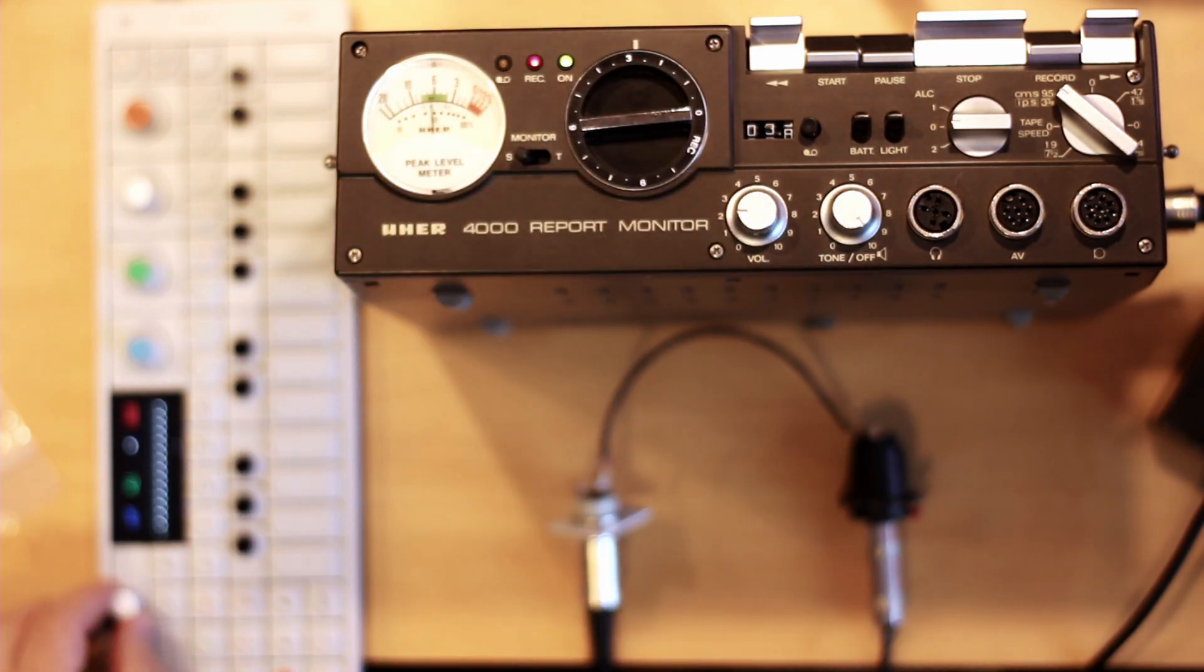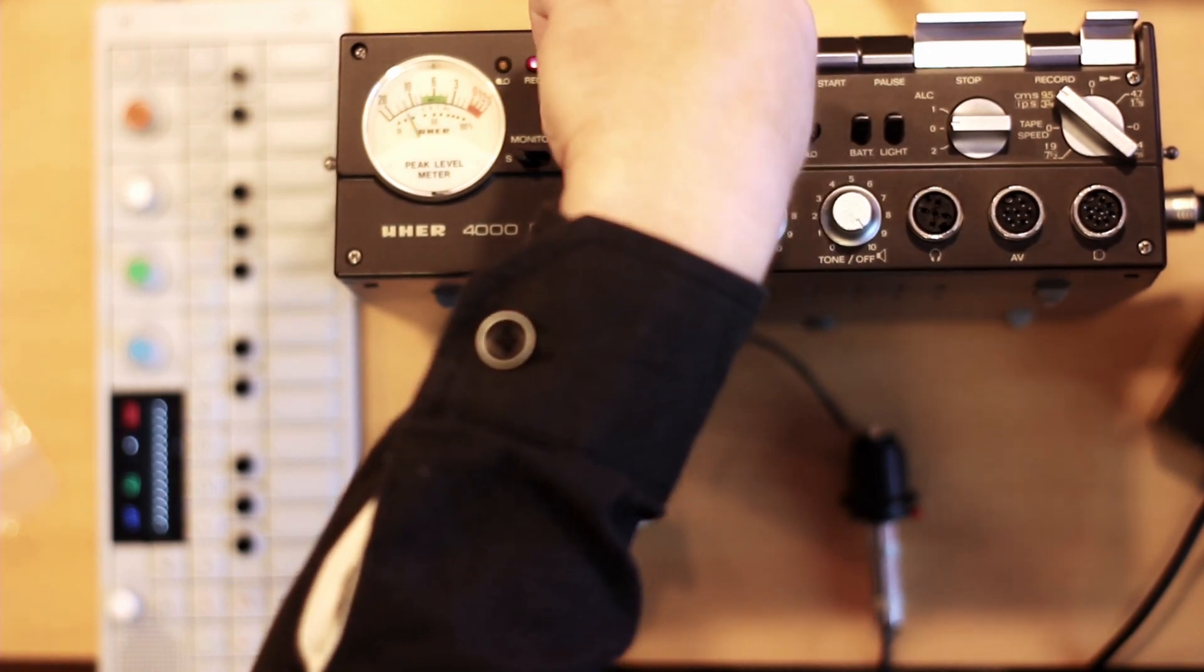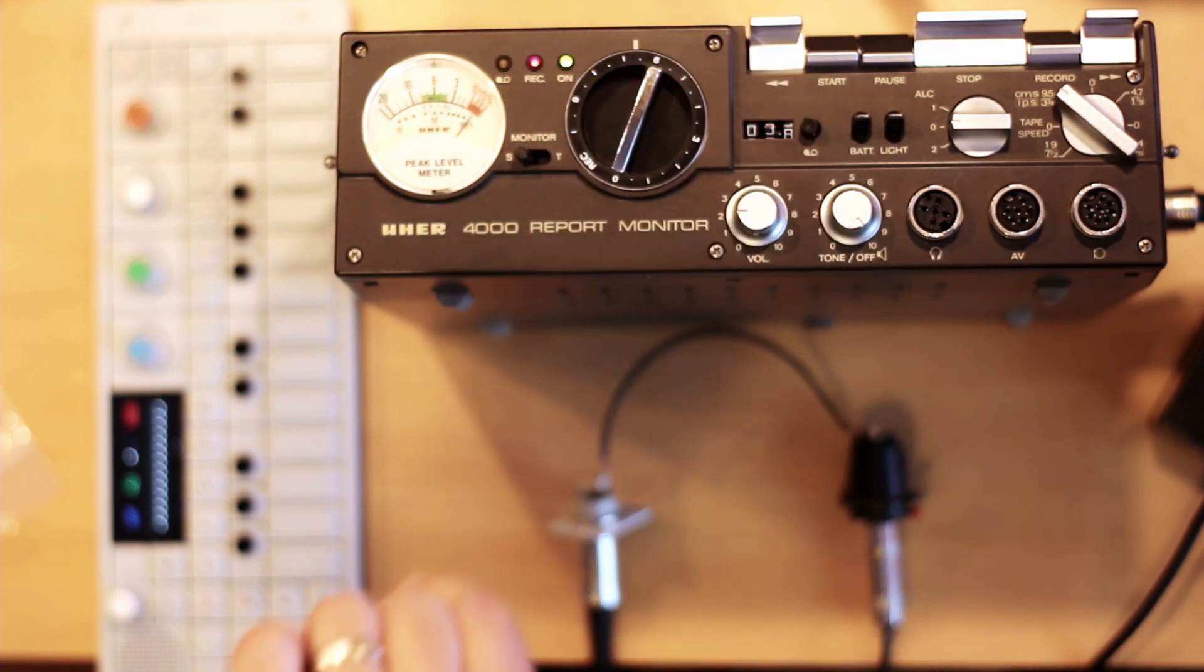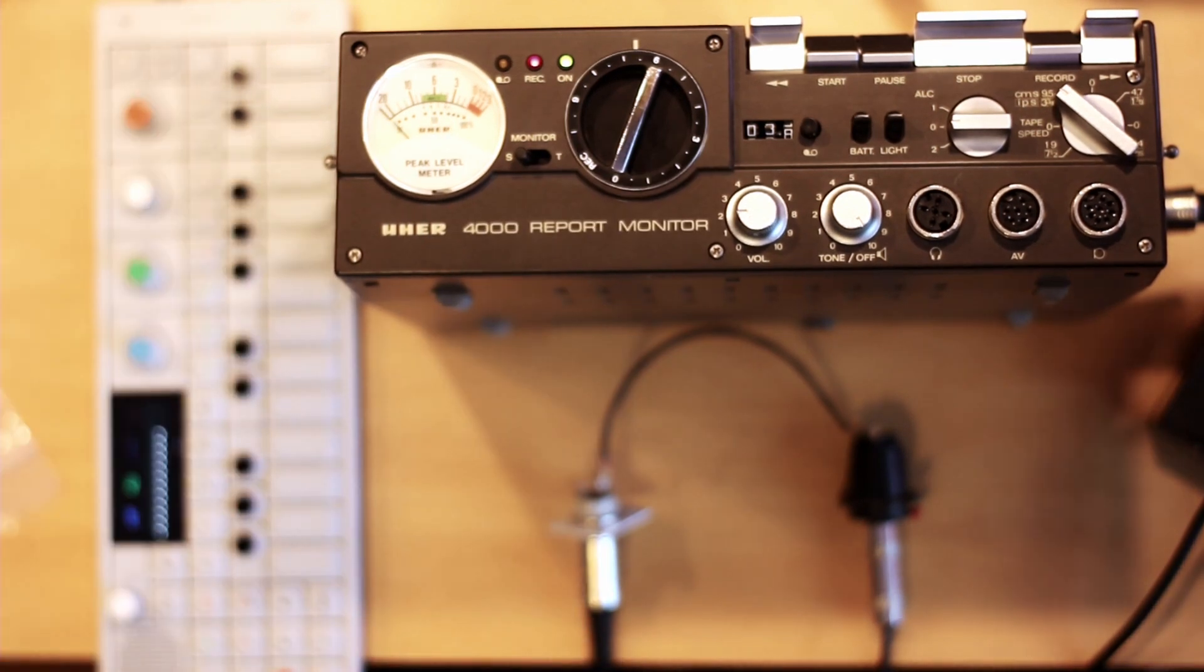Now, you know, normally you kind of want to slam it to get the nice tape saturation. So you can see I've barely have the input gain moving and that's because I got my OP-1 all the way up. So if I turn the OP-1 about halfway up, start to turn the input gain here, I've got a lot more headroom to work with. But I can still really jam that into the red and I've got a lot I can work with here. So it works, hooray.